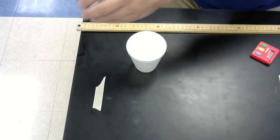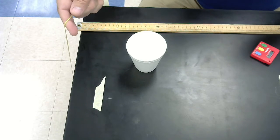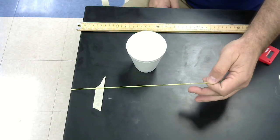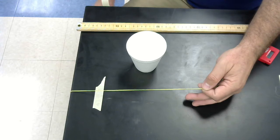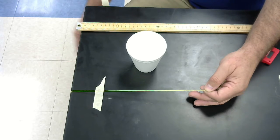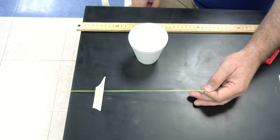So you'll need to suspend the plumb bob. That's what this is. This pendulum is called a plumb bob when you use it to find straight down. Suspend it off the end of the table and make a small mark on the ground. Usually just put a piece of tape on the ground wherever the ball is off the end of the table. And then once you calculate the distance that the marble will roll away from the edge of the table, you measure it from that mark, and you place the cup on the ground, and then you summon the teacher.